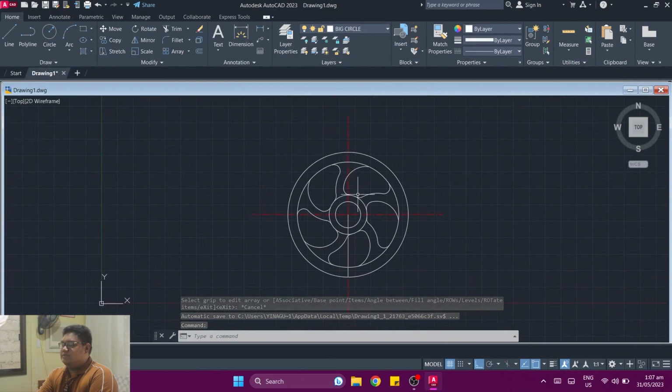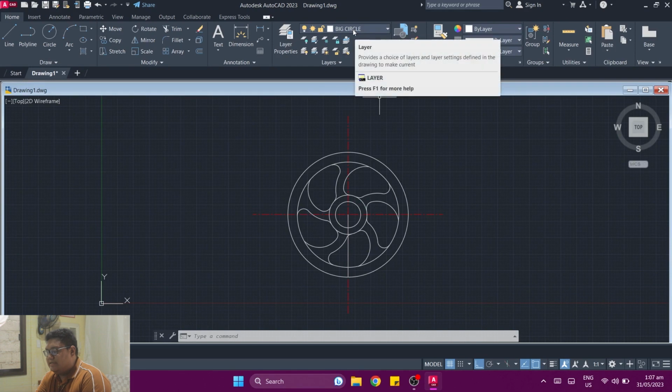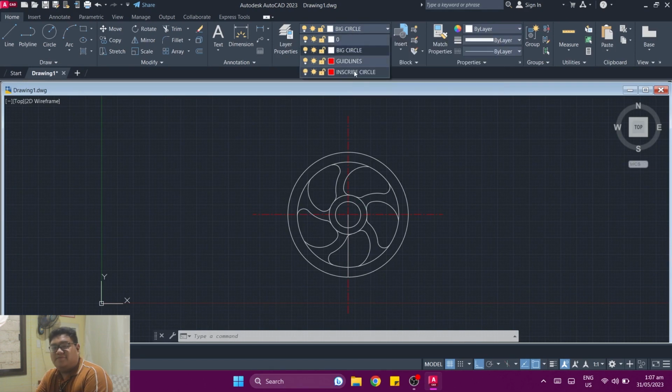All that's left to do now is to bring back the inscribed circles and the TTR circles, which we can easily do since we have already made them before.